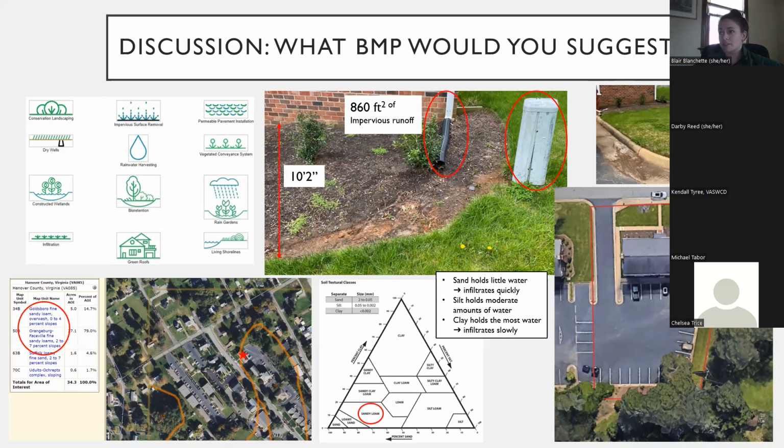And let me see what Michael says. Yeah, conservation landscaping, but gotta be careful about the discharge from the gutters. Would it be necessary to armor the outlet around the gutters? Again, I think so. That's a very tall building. That water's falling really far, and it's a pretty big area, 860 square feet. So we would want to have something to protect the outfall right by that downspout.